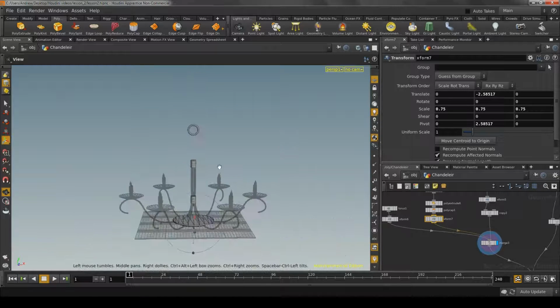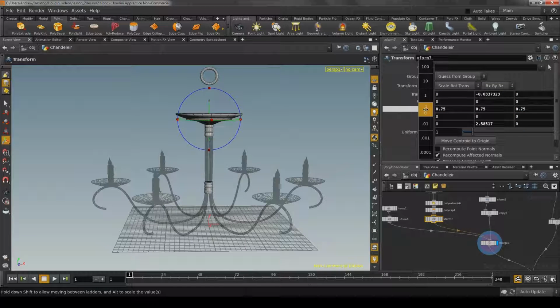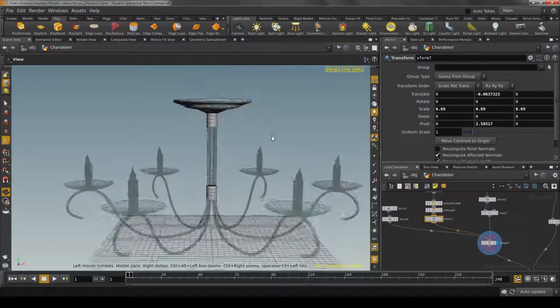Here, it'd be easier if we select Move Centroid to Origin again. Scale it down a little bit more. Move the translate about in that position, and that's pretty good for the canopy.